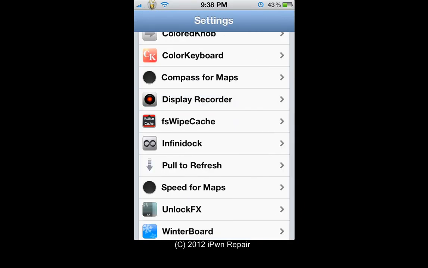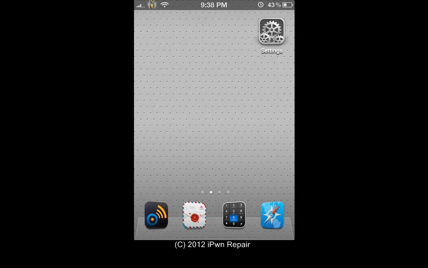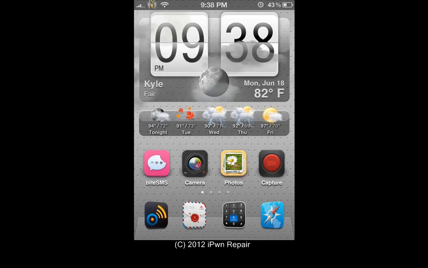So those settings alone are enough, in my opinion, to jailbreak your device and get the Cydia version of Display Recorder. Okay, so I'm going to go ahead and stop the video now, and then I'm going to jump over to the web server, so that way you can record what's going on your screen via your computer, which is also good for people like me.